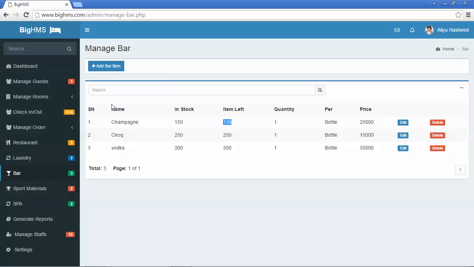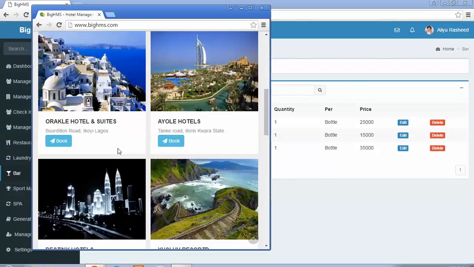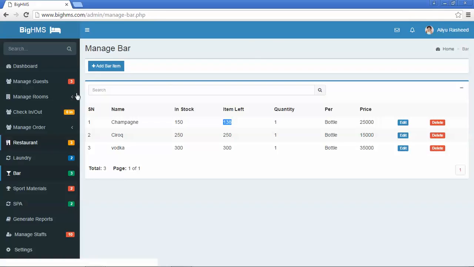So instead of using the old methods where the customer will book and will have to start emailing you, calling you that this person books, this system is trying to eliminate that. So these two systems will be synchronized together in such a way that if anybody books from this place, automatically you will receive it on this platform and you can use it to manage it.